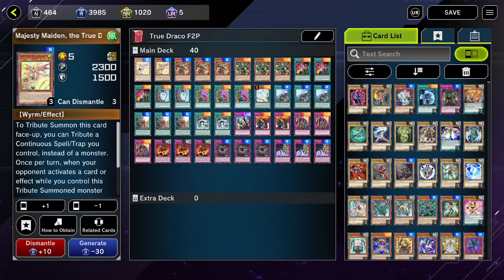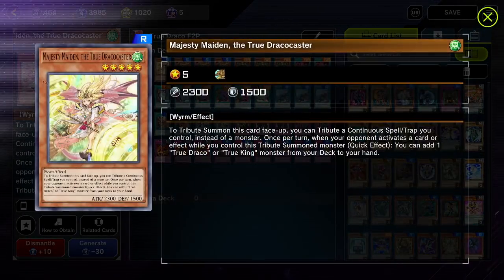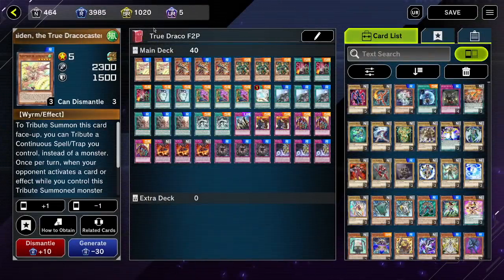So Majesty Maiden. All of the monsters have an effect where you tribute continuous spells or traps instead of monsters. That's really strong. And this one, the girl, when your opponent activates a card or effect and you control it, tribute summoned, you can add one True Draco or True King monster from your deck. So this one is going to search all of your monsters. She's really nice, but she's probably the weakest out of the other ones.